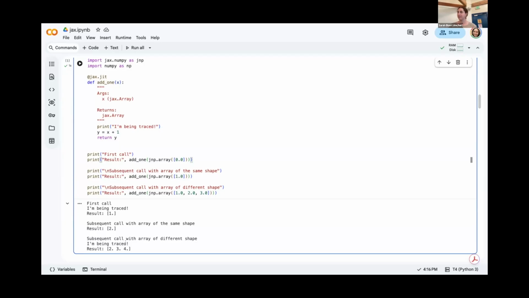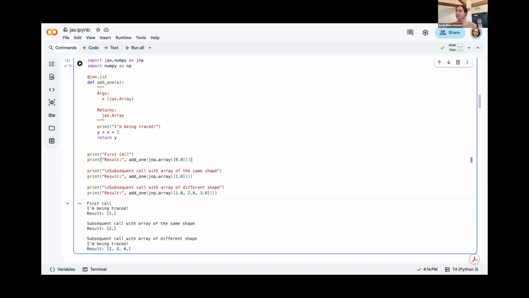Any thoughts or questions so far? Does that mean the print function is not compiled? Yeah, so the question is, does that mean the print function is not compiled? It's a complicated question. So it was compiled in the version of the code that's run now, but it's not included in the compiled version of the function that Jax is going to then call.